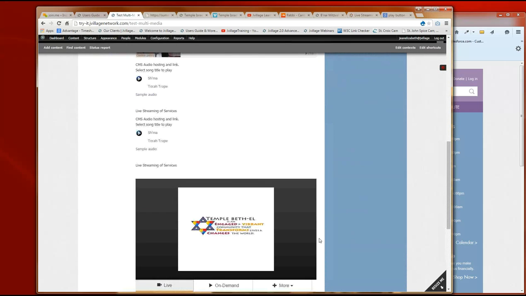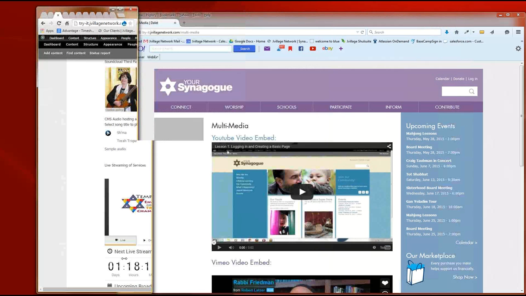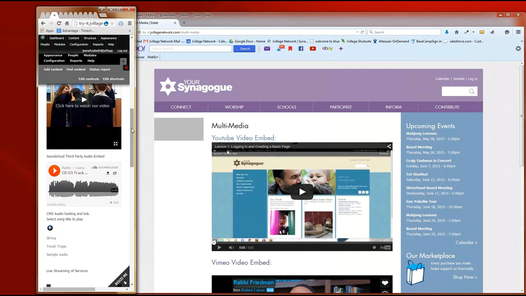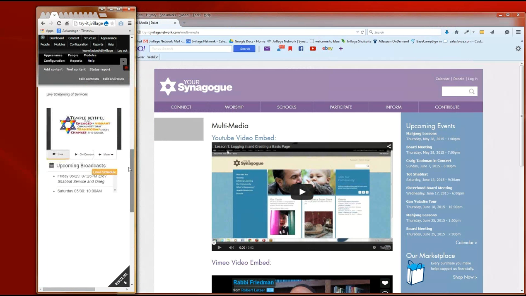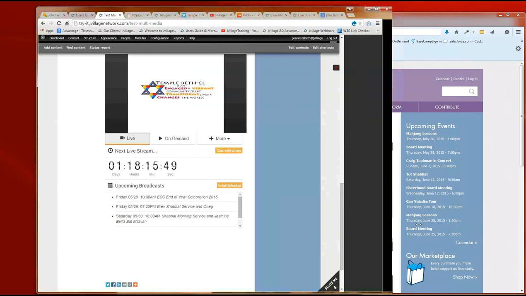Okay. So again, to embed a live stream onto your site, you need to get the iframe code from the third party that's hosting your live streaming. And when you talk to them, make sure that they're giving you the mobile compatible version if they have that option. So that if for whatever reason someone's on the road or is housebound and they're looking at this on a tablet or a phone, then they actually will see the screen appear on that mobile device.